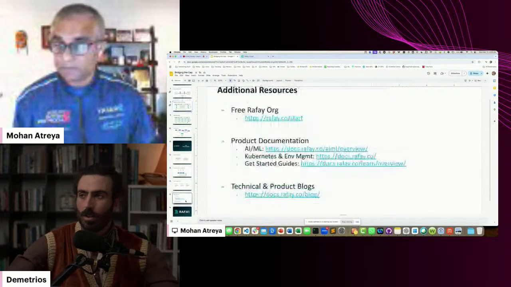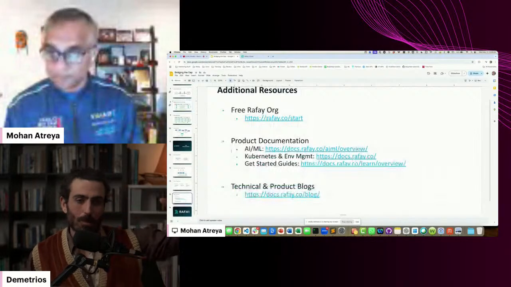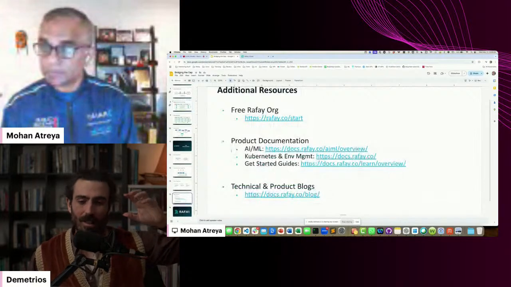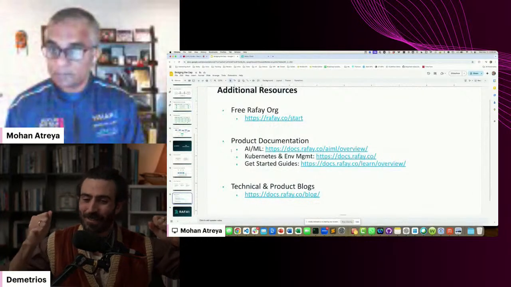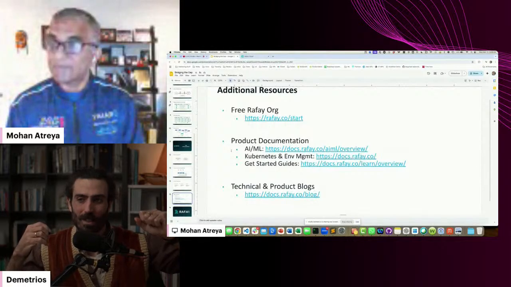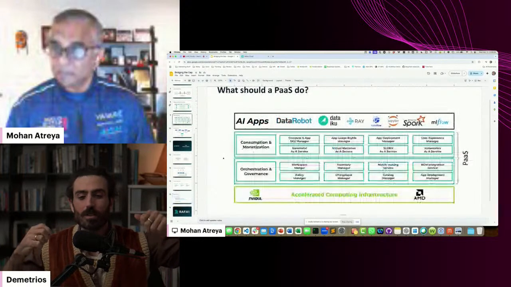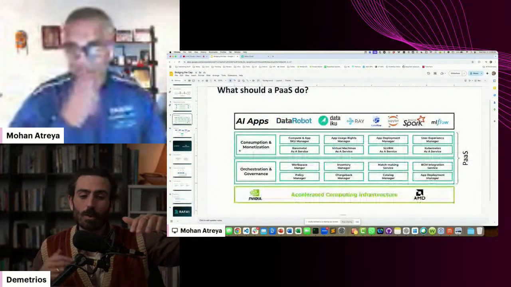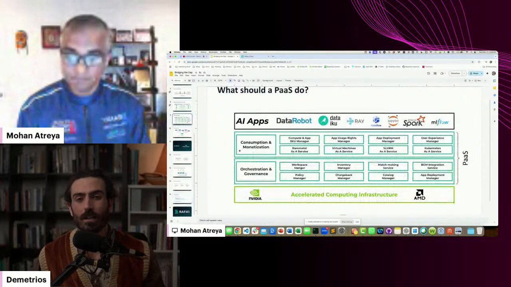So I've heard this a few times, which is the best part about a managed service is that it's a managed service. And the worst part about a managed service, it's a managed service, right? So you want to be able to give knobs and whistles to folks if they want to go deeper. How do you look at that, especially like you being the product guy? And I'm sure that it's not the first time that you've heard that.